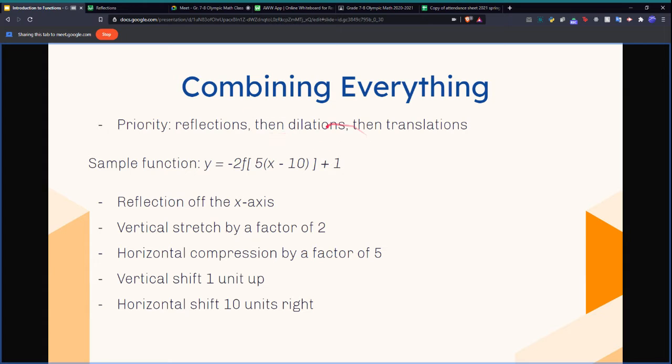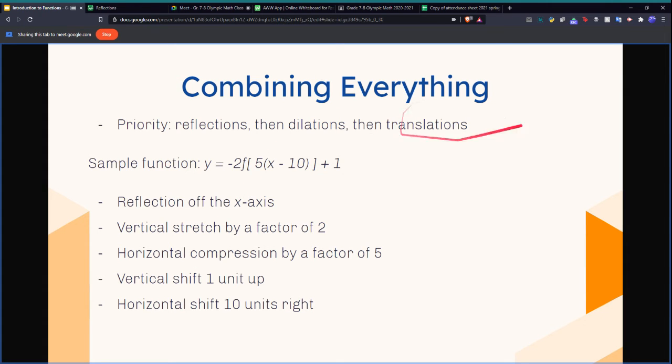Next, we look at dilations, right? So we have a 2 in front of this f, and we also have a 5 inside of the function's input. So the 2 and the 5 here would give you your dilations. We can look at 2 first or 5 first. Usually you like to look at whatever's in front of the f first. So you get a vertical stretch by a factor of 2. That's what this 2 does. It stretches it vertically by 2. Now the 5, you'd get a horizontal compression by a factor of 5. So the 5 would compress it like this. That's what the 5 does.